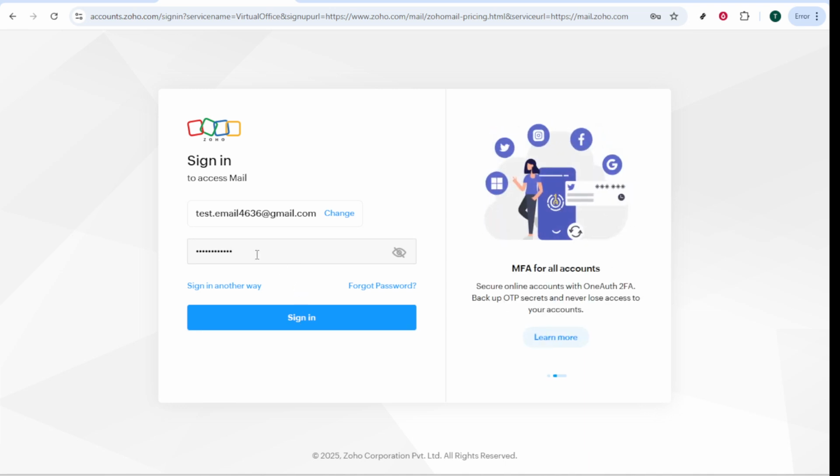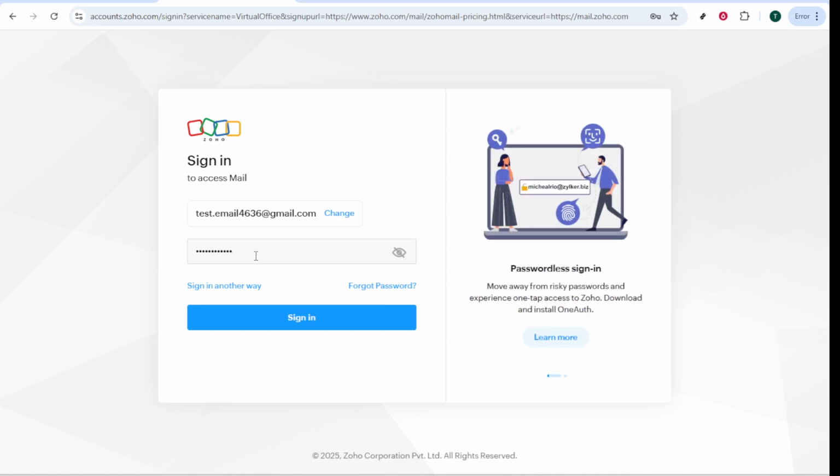On the password page, a similar setup will greet you. Type in your password into the designated field. It's always a good idea to double-check that your caps lock is off and that you're entering the correct password. If you're prone to forgetting passwords, a password manager can again be a great assist here too. Keep your password strong and unique to maintain security.